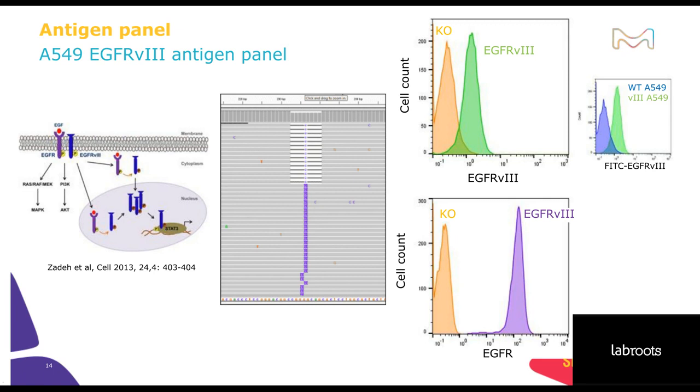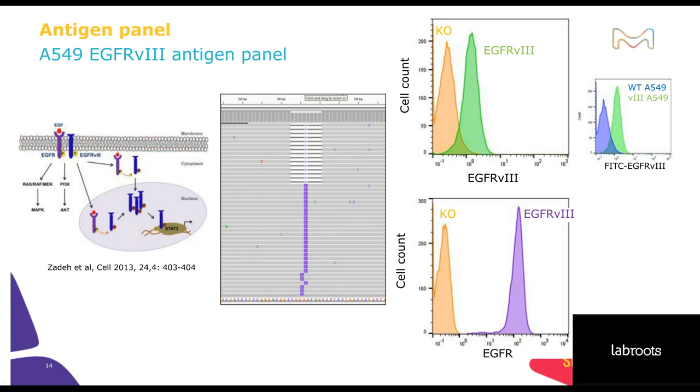And when we think about this biologically, it makes a lot of sense because this is a receptor tyrosine kinase that performs intracellular signaling upon binding with a ligand, but since this variant 3 loses its ligand dependence, it's always on. So you can think of it as EGFR typically works as a dimmer switch. It's off in the absence of ligand. If you have a little bit of ligand, it might be a dim signaling pathway, but if you have a lot of ligand, it's going to be signaling quite a bit. With the V3, it's more like an on-off. Either you have the V3 and you have signaling, or you don't express V3 and you don't see any signaling.